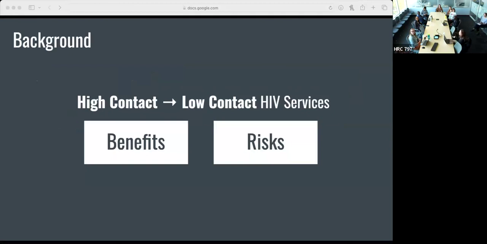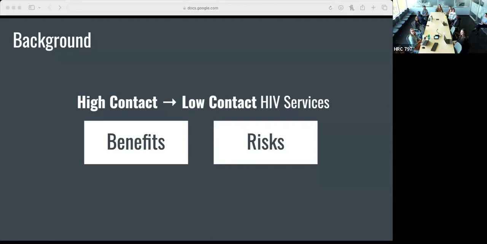So to start, I wanted to take us back to the early months of 2020 when SARS-CoV-2 first emerged and our world was figuring out how to best control its spread. Many decisions had to be made quickly, including impacts to HIV care by moving services to low-contact alternatives, replacing the high-contact standard. For some services, the effectiveness of this switch was not impacted, like for lower frequency resupply of ARTs from 1 month dispensing to 3 to 6 month dispensing. This actually benefited HIV treatment because this was an already existing intervention that was given the opportunity to scale up during COVID and has persisted since.